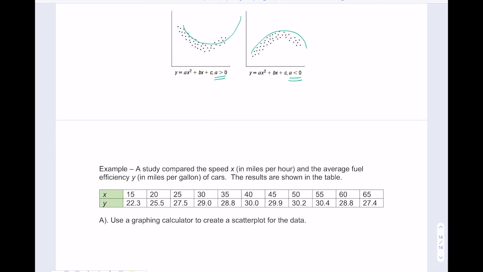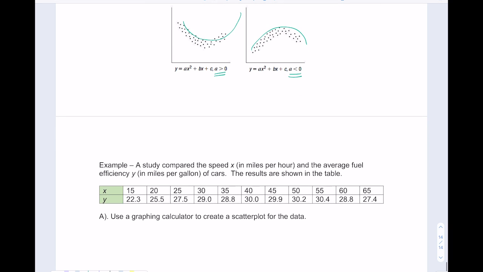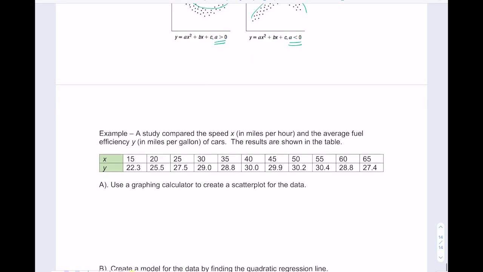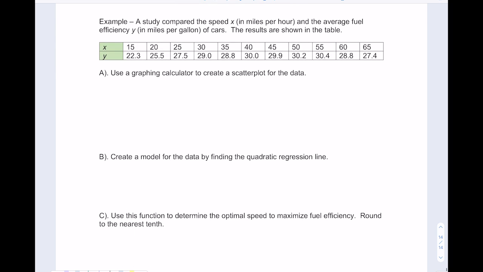And you would need to type this into your graphing calculators, okay? So in order to do this, you will need your TI 84 plus, and you'll need to go into the following menus. So I'm going to write down for you where to go.